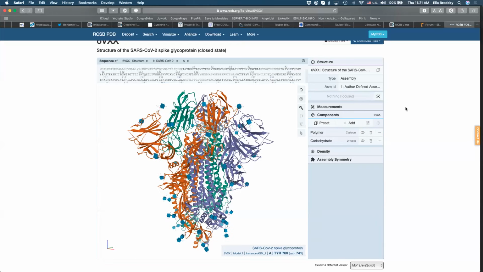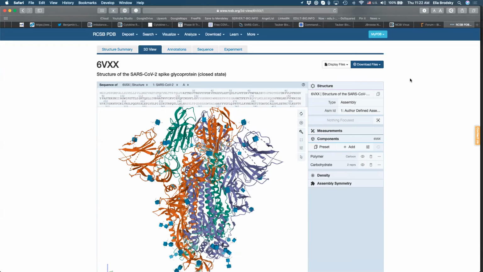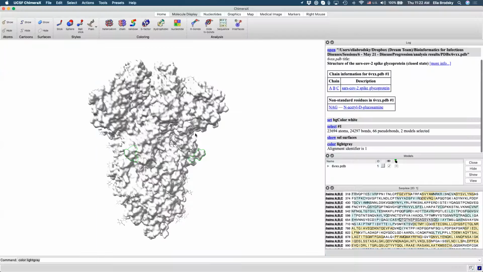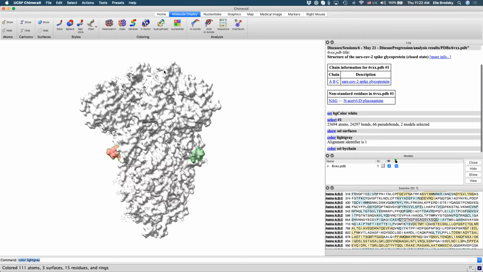Okay, so here you can download the files, and you can download the FASTA sequence, the PDB format, right? Different formats. So what we want is the PDB format. Okay, so download this to your computer. And then if you already have Chimera on your computer, you can open it up like this. Okay, and originally when you open it up, it will look like this.